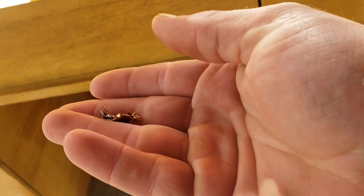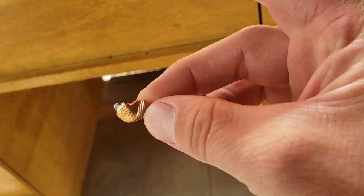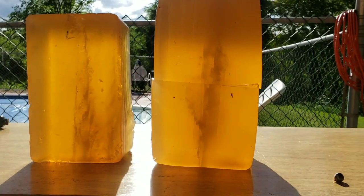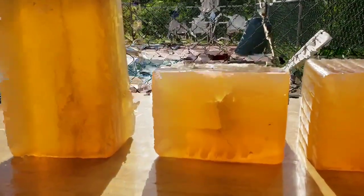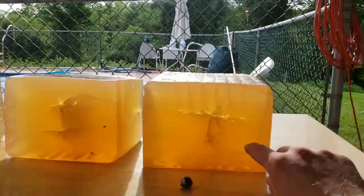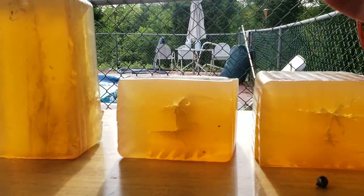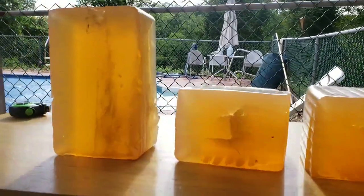You can see here the striations there. That's actually the tip of the bullet where it's supposed to expand. So the hollow point didn't expand. It essentially tumbled and acted like an FMJ. And I did cut this in half just to kind of show you the inside view. The bullets were going opposite directions, but you can see here TNT is on the bottom here, and it's on the top on this side, but it's obviously a little bit more explosive because it dumped all of its energy at once, where the 130 dumped it throughout 2 different blocks.